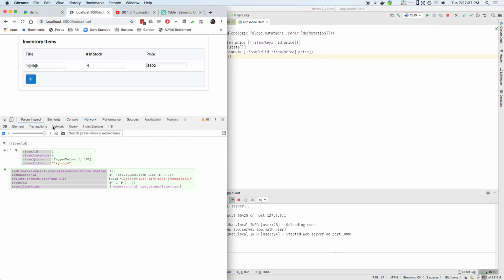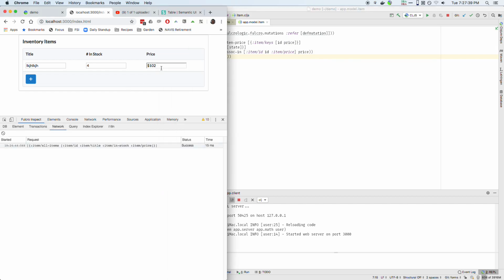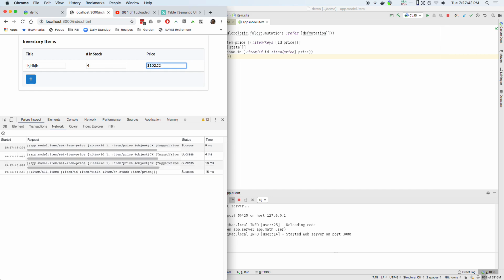So if I go in here and look at the network tab and start changing this, there's a network request, and that's probably not what I want. I probably want some point at which this form is considered complete, and I want to send the whole item over the network. I'd probably like to be able to undo any edits I've made. So if I start changing this thing, oh man, no, that's the wrong line. What did that say? I don't have any way to hit undo here.